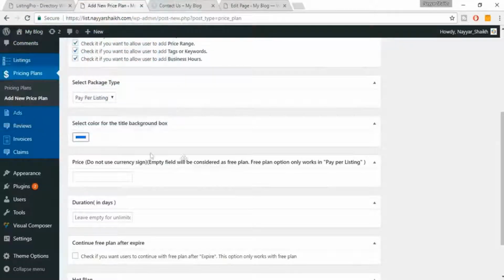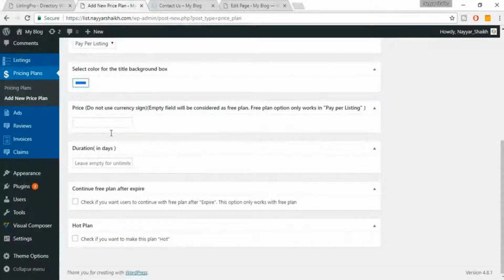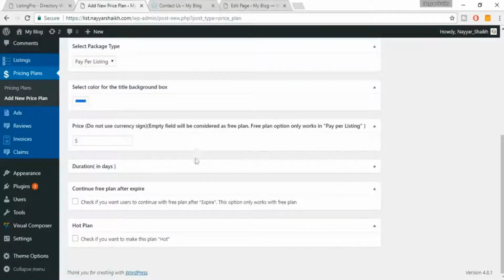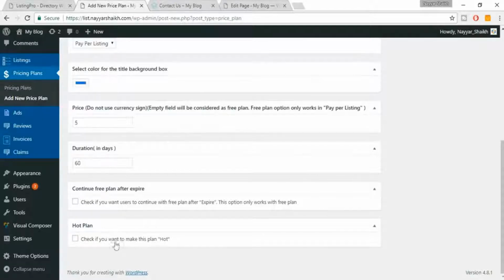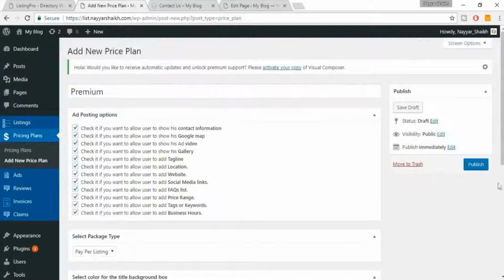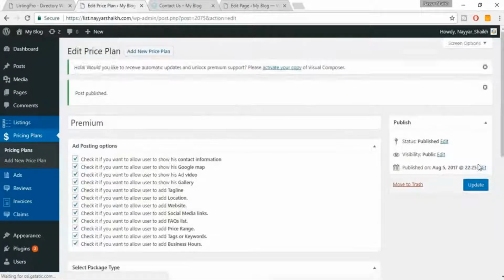Now click on OK. Now we have this duration. Price will be $5. That was $2. This will be $5. Okay, now we can also give some more days to this poor guy. Okay, one plan is already marked as hot plan, so we don't want to mark this thing also. Now click on publish. So with this we have created our 3 plans, 3 awesome plans.